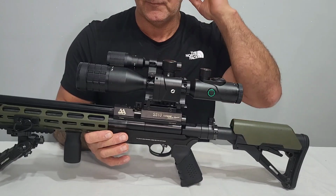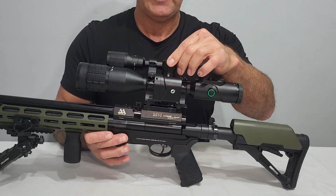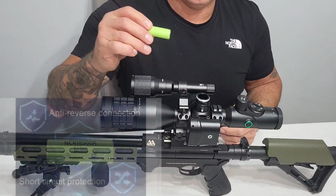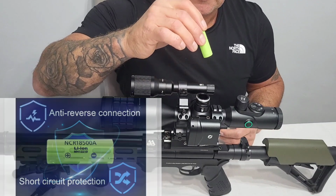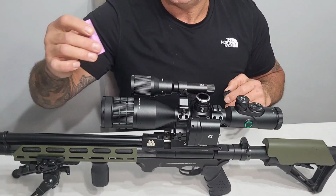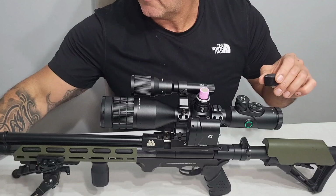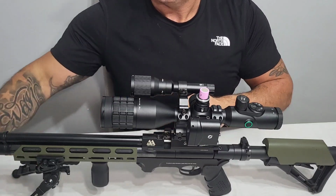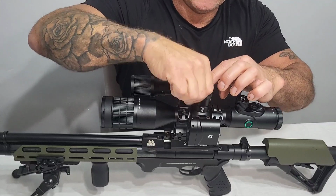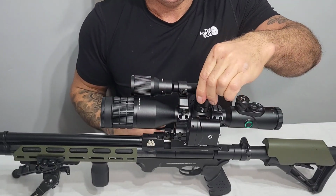On top of the rifle, we have another little 50mm length cap. Once you start undoing the cap, you put in your 18500 battery in there. Instead of that, to make this unit last just a little bit longer, you can put in an 18650 battery. But instead of using the 50mm cap, you'll be using the 65mm cap, just a little bit longer. It does stick up a little bit further up in the air, but this will make the battery last a little bit longer. And that's how it goes.